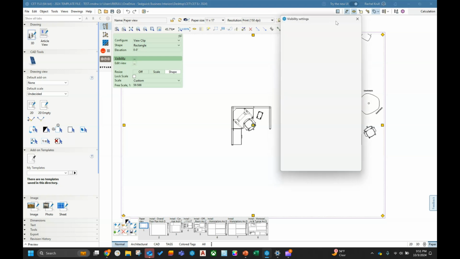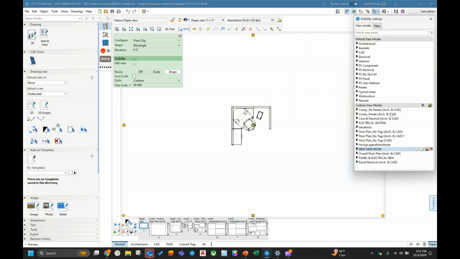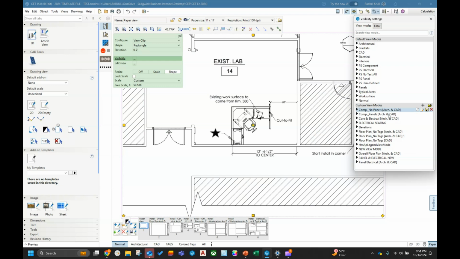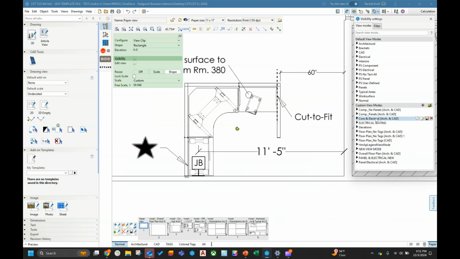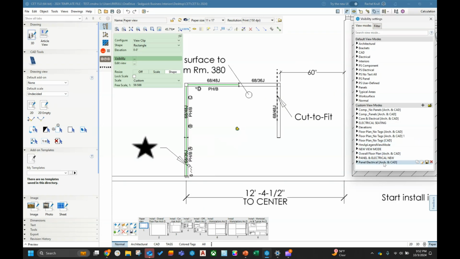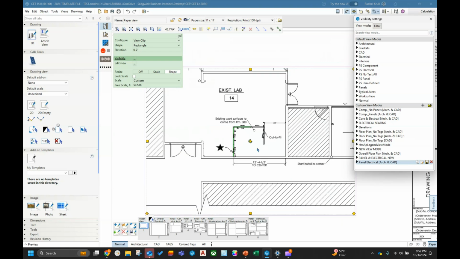When I come down here to my custom visibility settings, you see I can click on them and it'll start filtering that information on and off, like I showed in the example in the presentation. So when you're using these visibility settings in conjunction with your 2D viewports and paper view, it makes it really easy to set up drawing templates and prints.